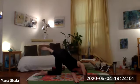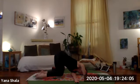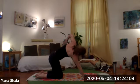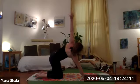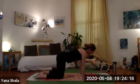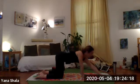And releasing that right knee down, using the core, the belly, to stabilize. Pressing up, release your left arm up to the sky and back down to all fours. Realign to all fours, slide your left hand towards the right corner of the mat.